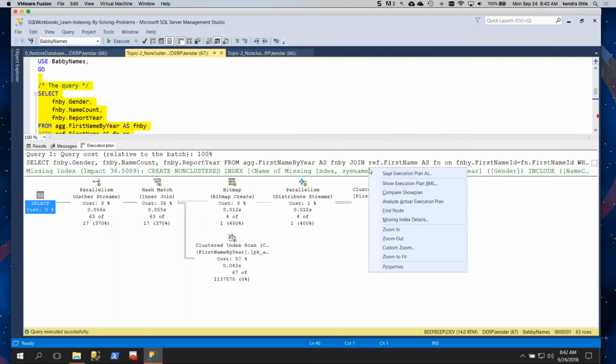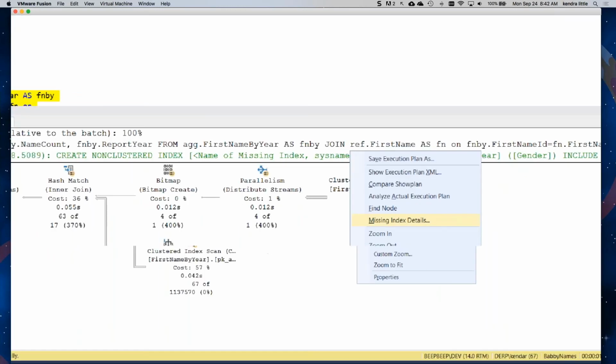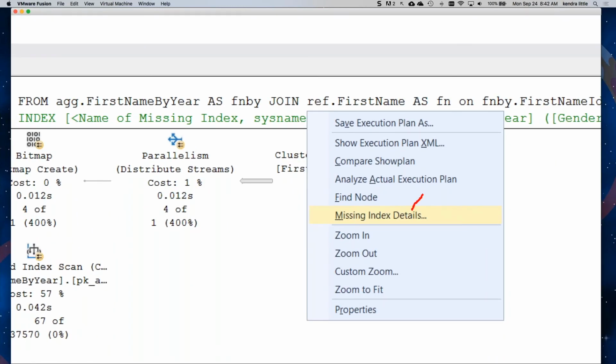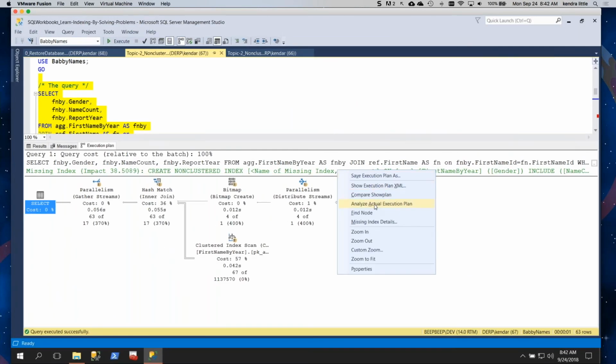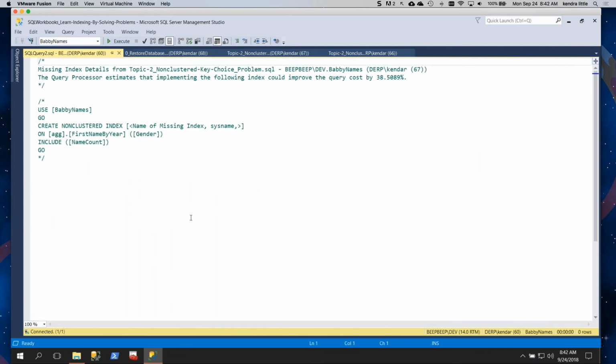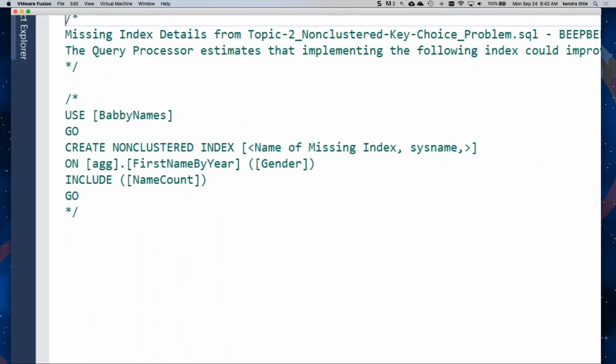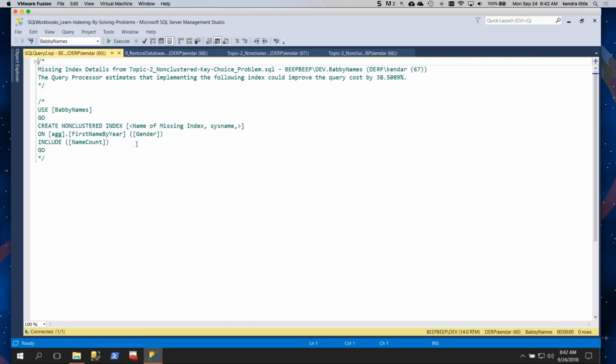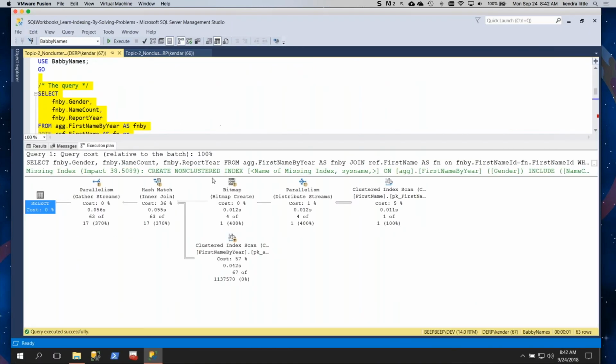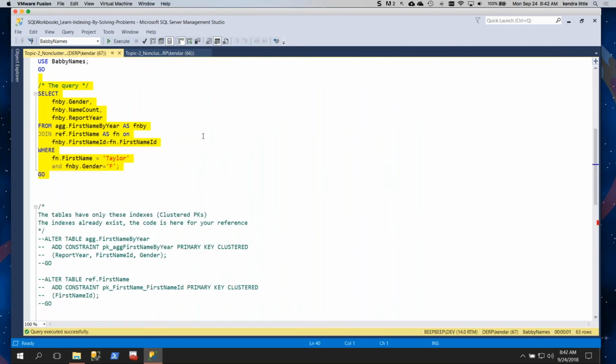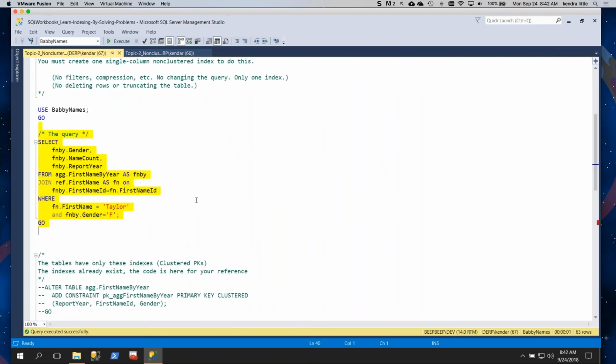I'm going to right click on this, and we can say missing index details to see it in a bigger window. So if you want to see the details in a bigger window, it thinks an index on gender and it wants an included column, but we are just trying to do one single key column this time, not the perfect index, but just a really good index. So you could choose to agree with it, or you could choose not to agree with it.